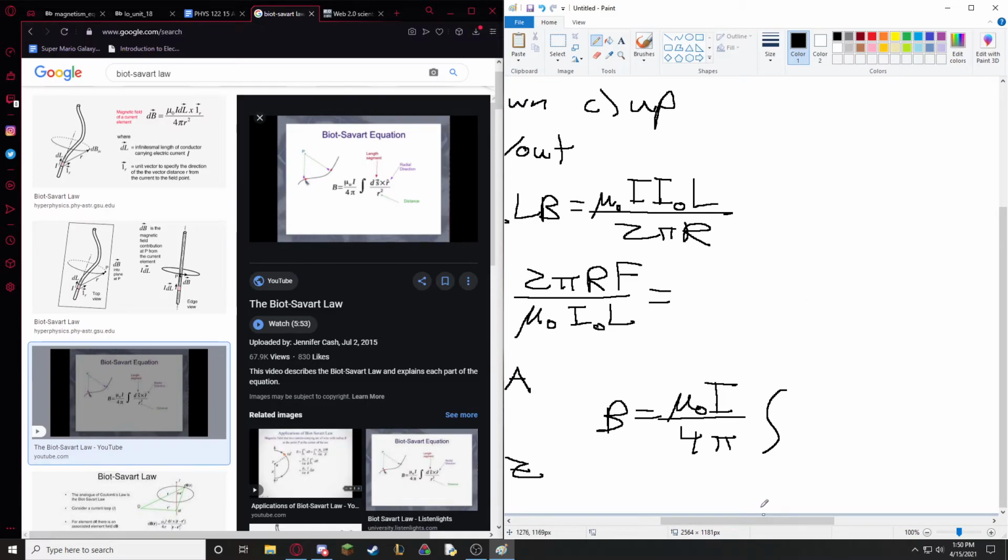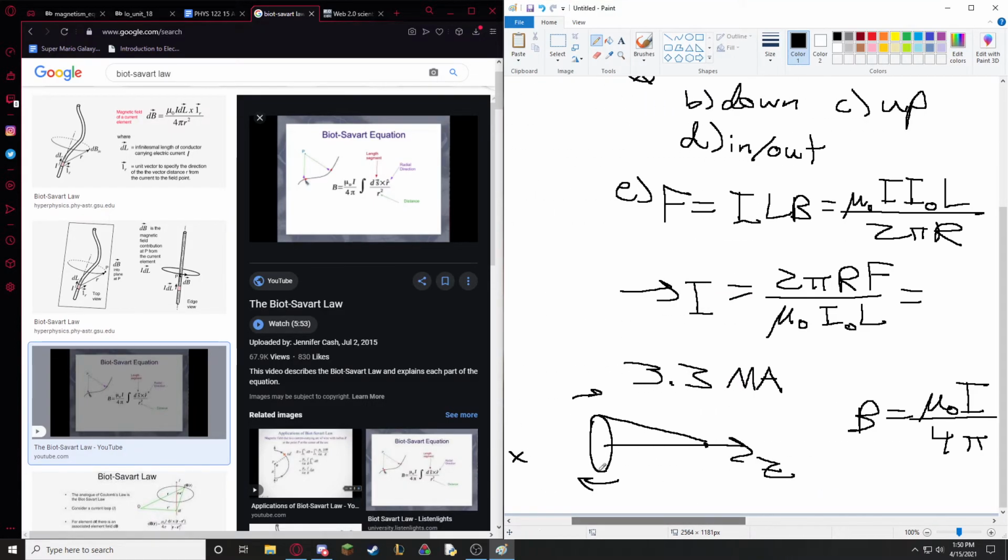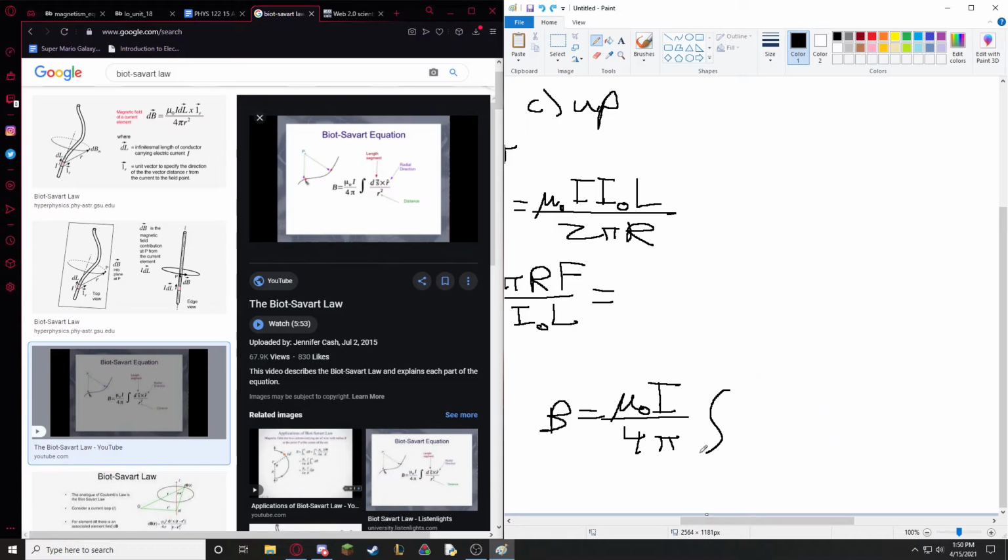Does anyone know what sort of integral, what sort of coordinates that integral is going to be in? It goes from negative pi over 2 to positive pi over 2. So are you saying it's like polar coordinates? I think it's cylindrical polar coordinates. Yeah. We're going to do some sort of integral, and it's actually not from negative pi over 2 to positive pi over 2. We're going to go all the way around the loop, right? So we could say negative pi to positive pi, or I prefer the basic 0 to 2 pi. So we're going to have some sort of integral from 0 to 2 pi.